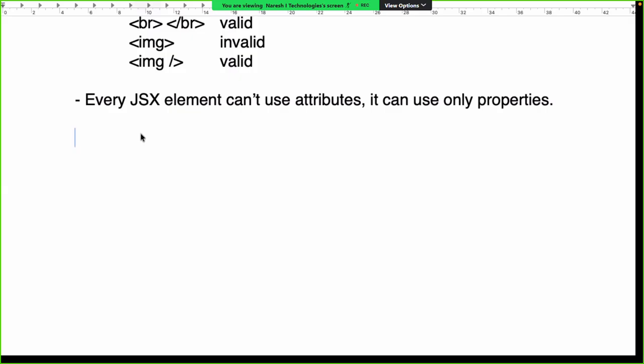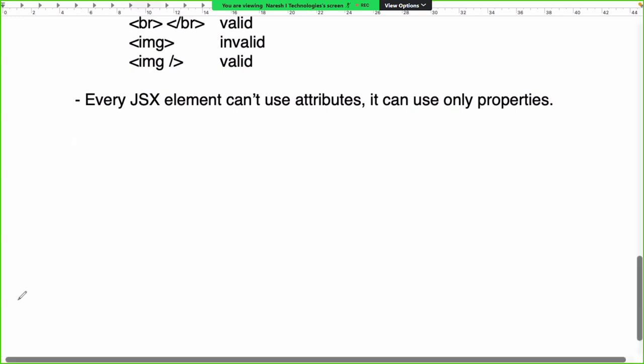I will show you the basic difference between attribute and property. For example, suppose we are having an image, width is 100 and height is 100. So in this image, we are writing width and height, and they are attributes. Width and height are attributes, and usually attributes are immutable. They can't change. You say 100, 100.